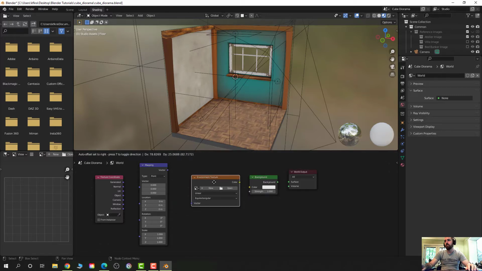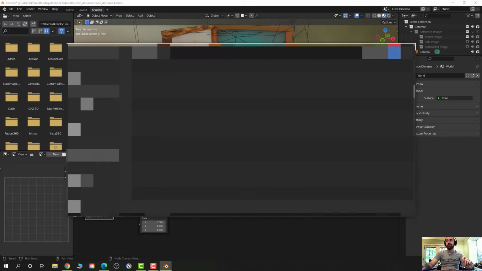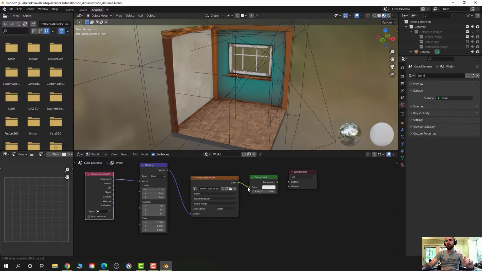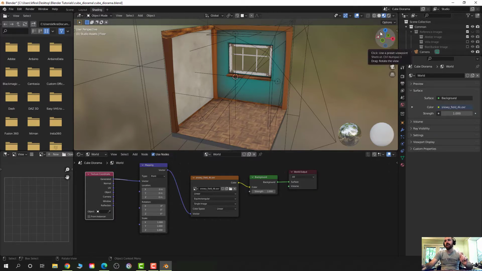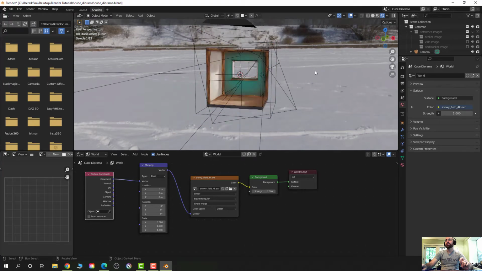And so, what each of these nodes are doing. So you have a texture coordinate that's being generated. I'm bringing it over here to the vector, so there's a location for that texture coordinate. I'm attaching that to a HDRI photo, which I just downloaded, so it's on my desktop, the snowy field, right? That's going to be the photo. I'm tying that to the background, so instead of a color, it's going to be that photo, and we're going to output it to the world surface. So now that I've done that, I can hit that rendered view, and we can see that our snowy field has showed up, right?